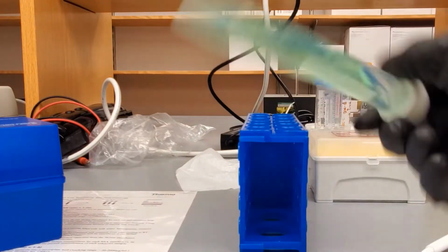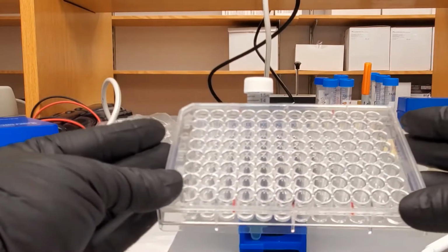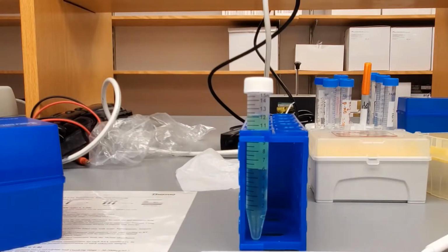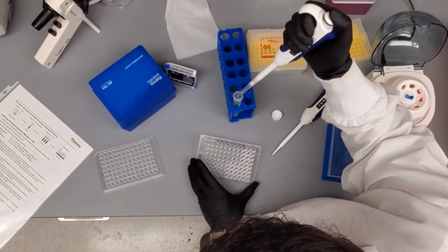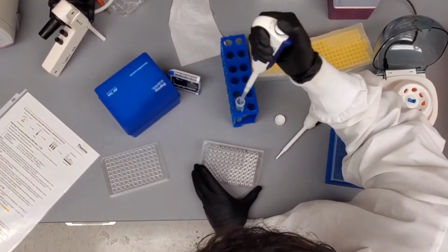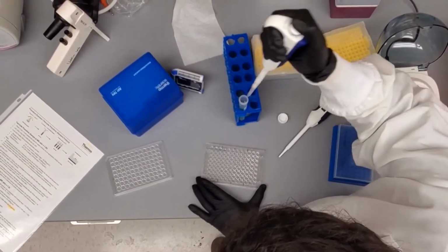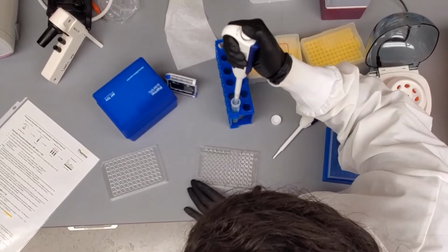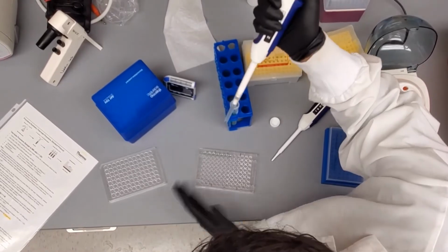So now that this is ready to go, I can go ahead and start loading my 200 microliters onto my 96 well plate, and I already added my samples onto the 96 well plate. So now I'm going to go ahead and start loading my 200 microliters of my reagents A and B mixture onto my 96 well plate, as you can see here. And make sure that there's no bubbles.